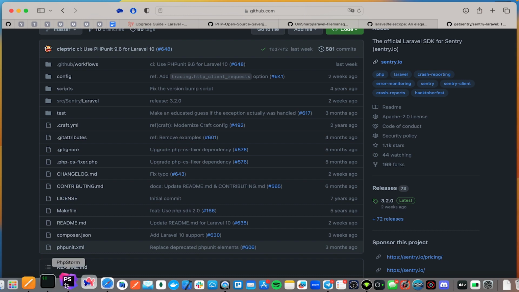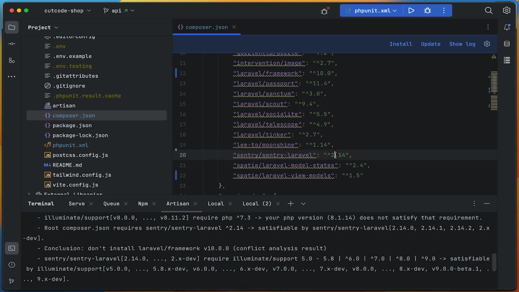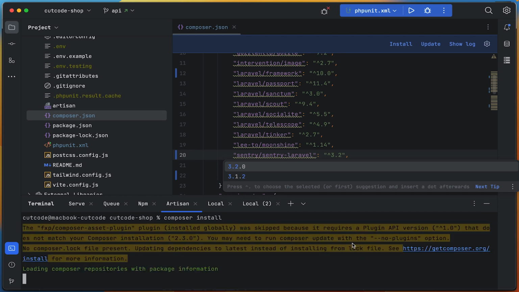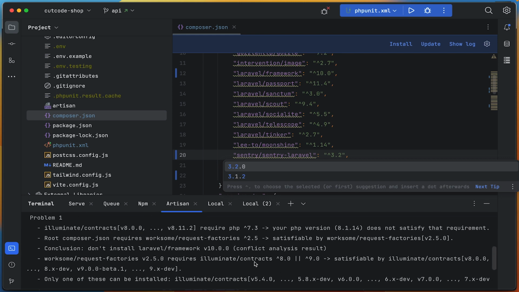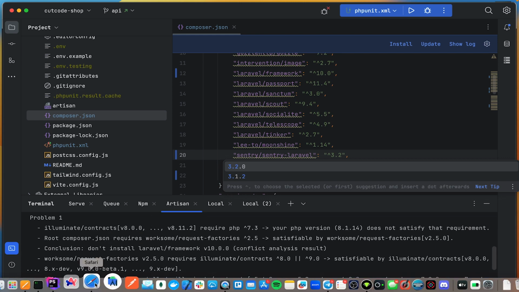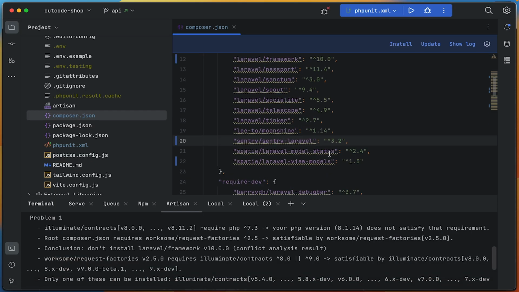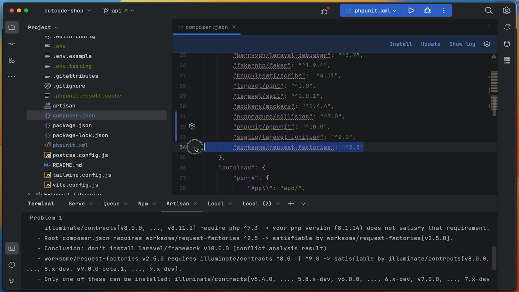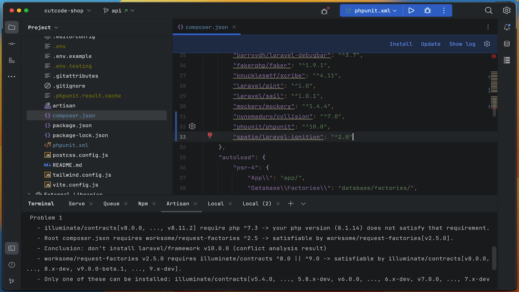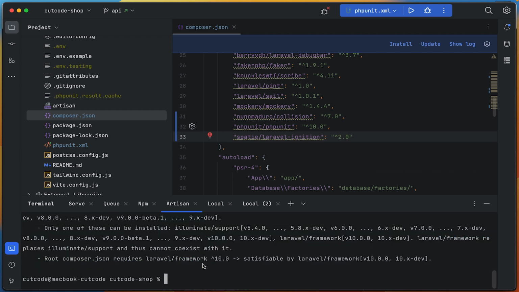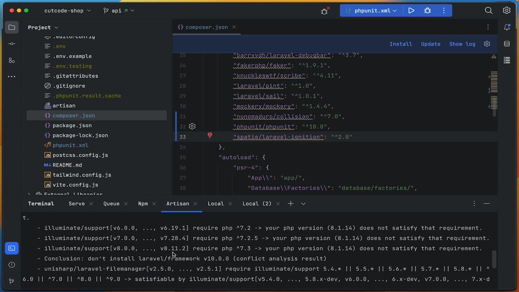Okay, let's try again. So request factories, I don't remember whether I opened them or not. I didn't look at these guys, but I think support will also be added in the near future. But in general, they can be cut out. I added them to play around to see what kind of package it is. Let's put it aside for now and move on. But already, as you can see, it's worth the wait, and there are even popular packages that are required in the composer update in L10, and so on.